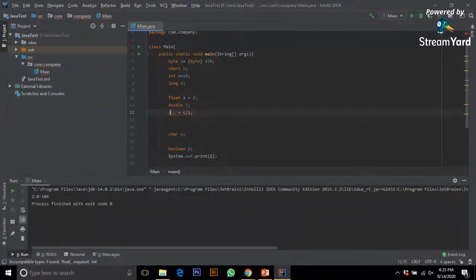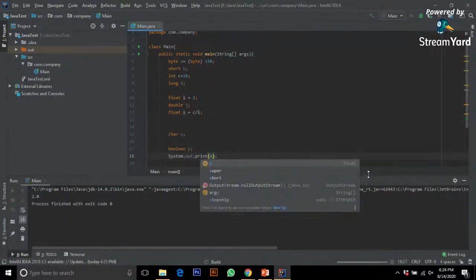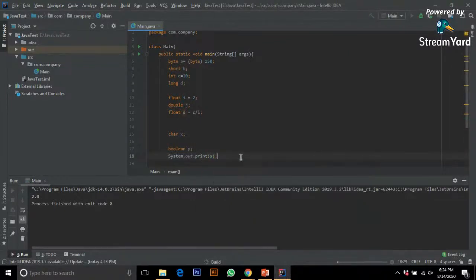So if I declare this as float over here, then voila, no error, right? So I'll just run this code now. See, it's showing 5, right?